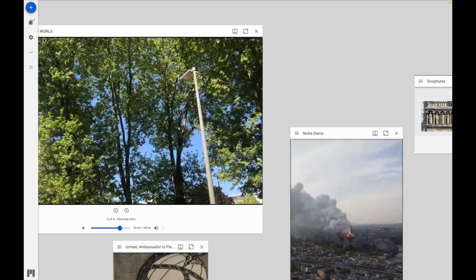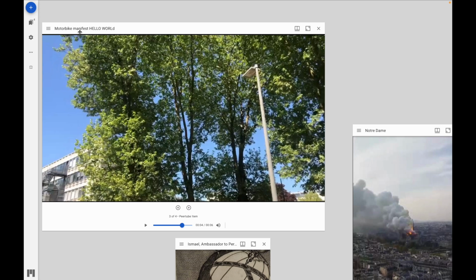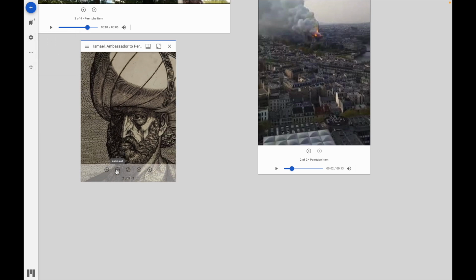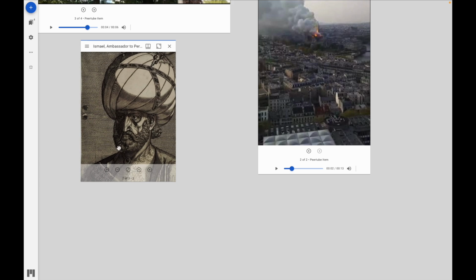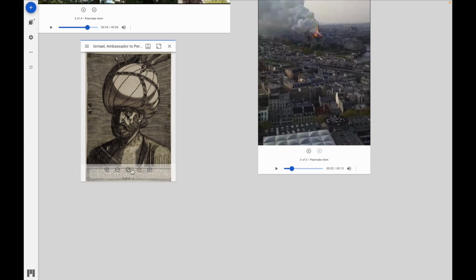If we go back to the workspace settings, we'll see that we've got a few more things that we can see. So if we want, we can hide the zoom controls within the manifests, which is not necessarily something that you might want to turn off, but you can. It's up to you. We'll look at the manifest panes in a second, but we have this control that allows us to control the zoom of the item, but we can hide that if we like.